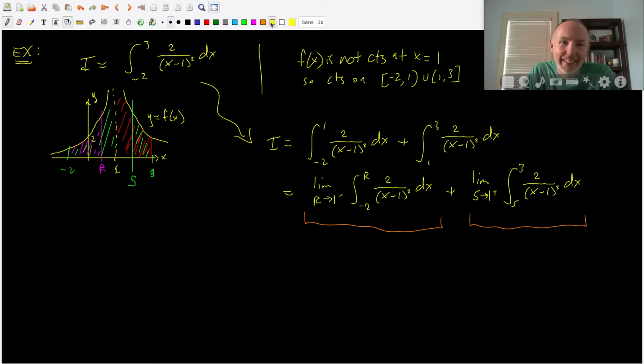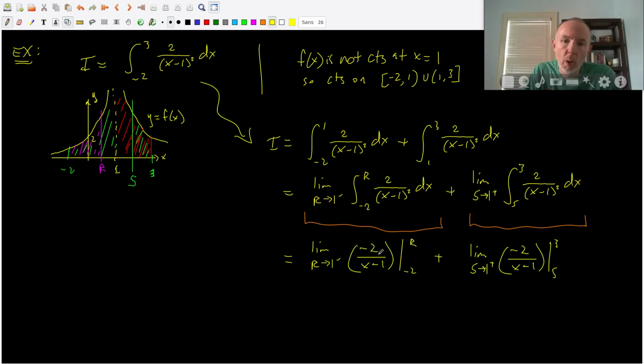The thing that we're integrating is the same. The integrand is going to be the same in each case. But the limits of integration are different. And the limit that we then take after we've taken the limit of integration is different. So I've just integrated each of these functions. And then I have to plug in, this is an s to 3. Right? We're integrating over this region, s to 3, and then separately we're going to integrate -2 to r, and then we're going to take those limits. And this is what you get.